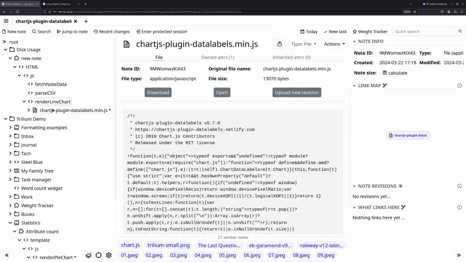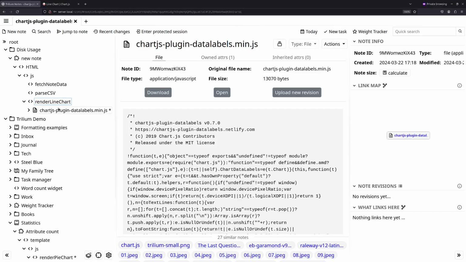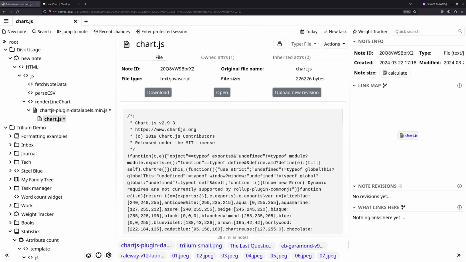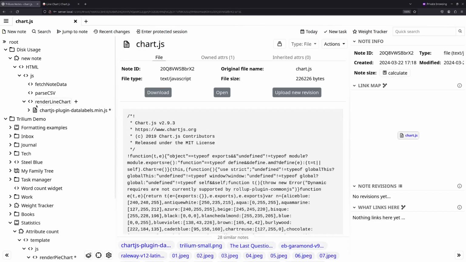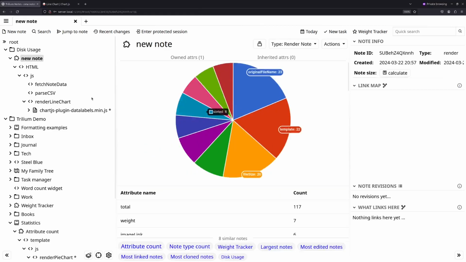Notice that we are using the same Chart.js version as this one, to avoid any conflicts or any differences in syntax that's unnecessary, because Chart.js has changed over time and the syntax changed too. So if you're using 2, 3, or 4, in this demo we are using the default versions that are coming with Trilium, which is 0.7.0 for the labels and 2.9.3 for the Chart.js. And now we are finished with the code, so the code here should be complete, but we still will not have the visualization ready for us.